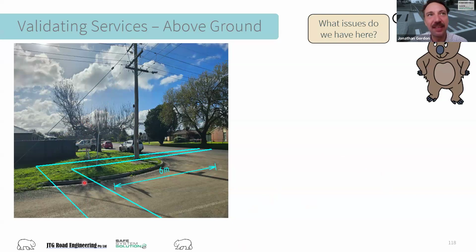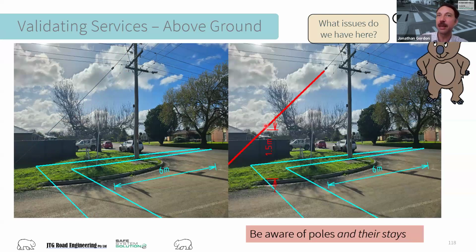I'm really glad to have that discussion, and it's exactly what I was hoping for, which is a broad discussion of what this site may require. And I also wanted to highlight a hidden little issue which somebody did pick up, and I think that is the award-worthy moment, which is that this cable stay may cause us some issues. In this scenario, this cable stay is at 1.5 metres above this location. That's not suitable for a path crossing.